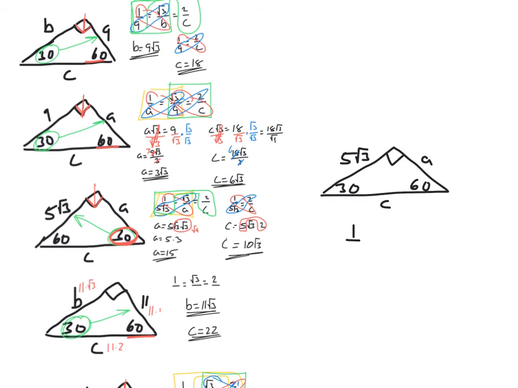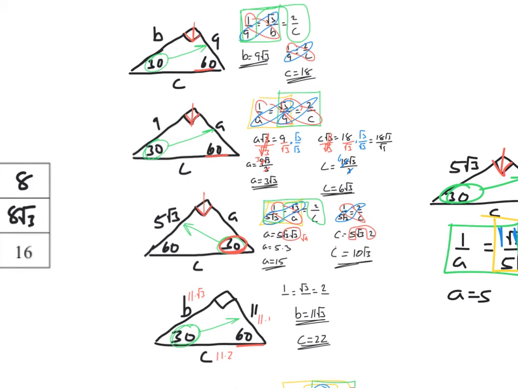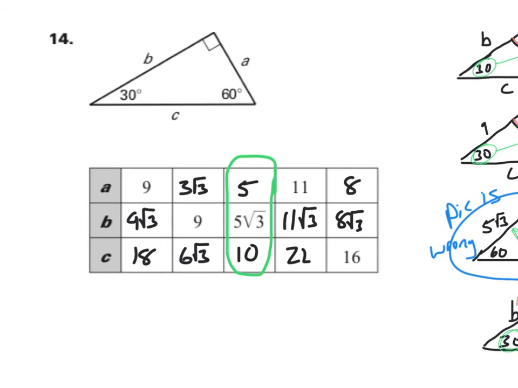And so when I did my proportion, what I should have done was put A as my smallest side. And then again, C is my hypotenuse. And so 5 square root of 3 goes in the middle. And we would be able to cancel in that case, giving us 1/5. And so solving that proportion, A equals 5, and then solving this proportion, C equals 10. So my work here is correct for the picture that I drew, but actually my picture is wrong. Okay, so the correct answers there should be like that.